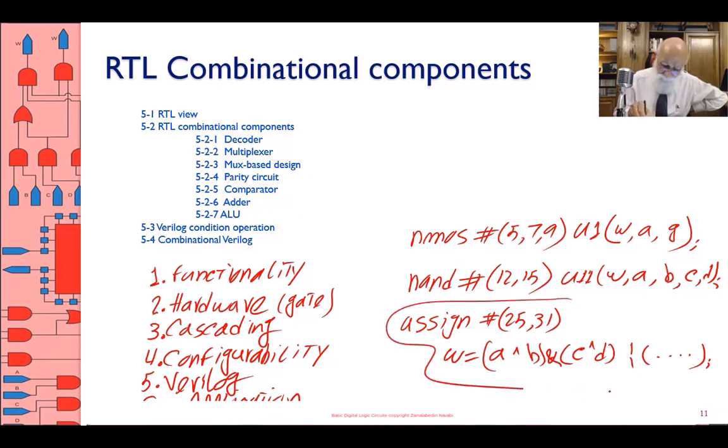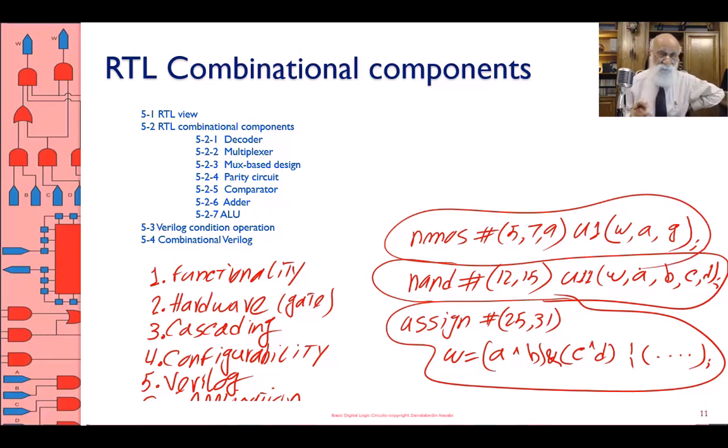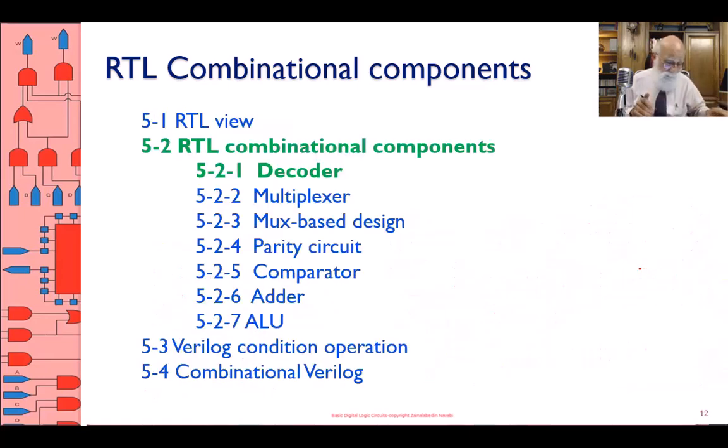All right, these are the Verilog descriptions we have learned so far. And we have also learned how to wire these together, which we're going to be seeing a little bit more of. All right, so this is what my target is. And let's start with the very basic component, which is called a decoder. A decoder decodes. It takes its input, decodes, opens it up.